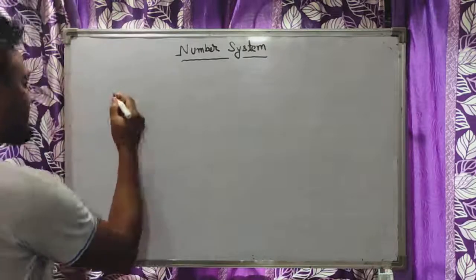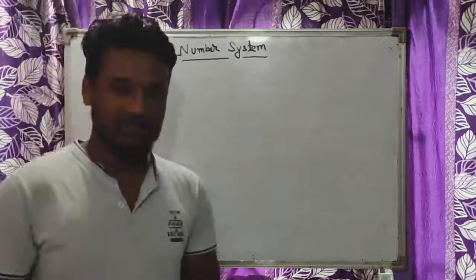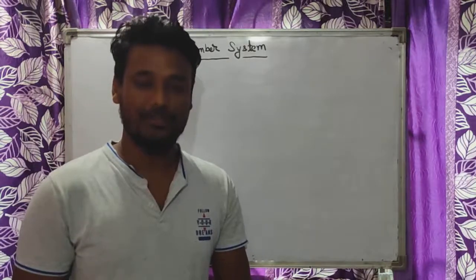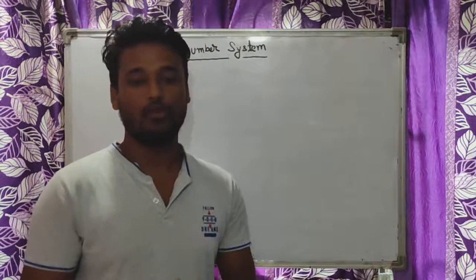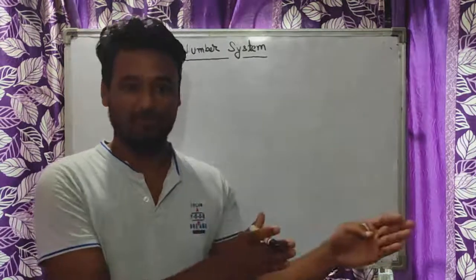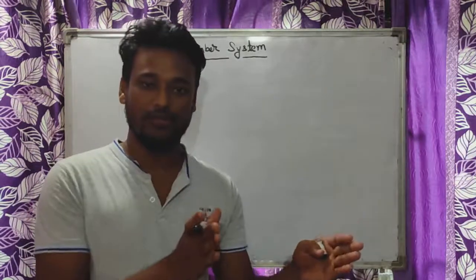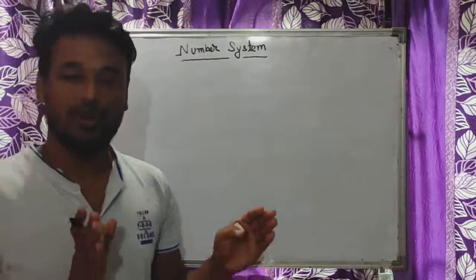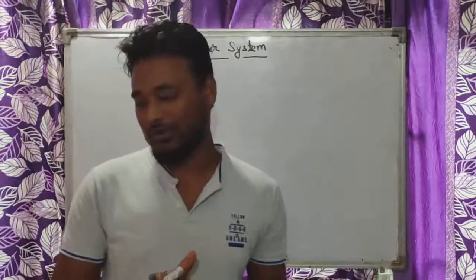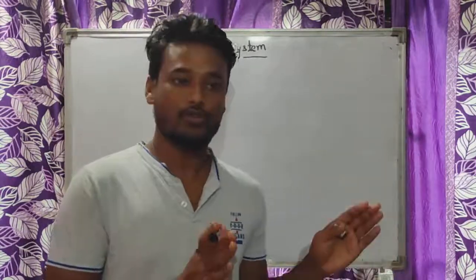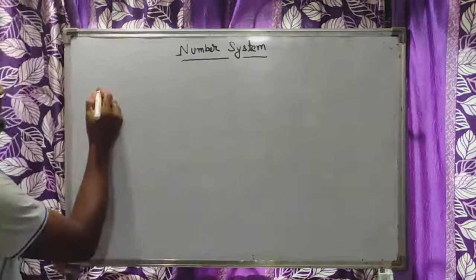In this chapter, after getting the basics of the different types of number system, we are now doing conversion methods, that means from one number system to another number system. In your examination there will be some questions based on this conversion method, so we will focus in detail on it, and after that we will learn about the complement method.